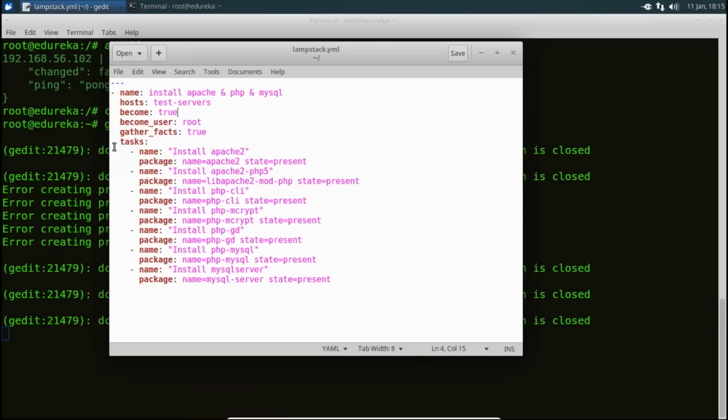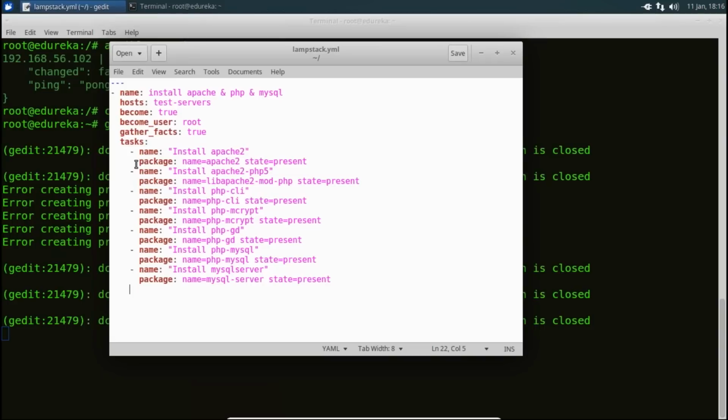And as you know, every playbook is a list of tasks that you need to perform. So this is the list of all the tasks that I'm going to perform. And since it's a provisioning playbook, I'm only installing the necessary software that will be needed in order to host a website on my node machine. So first I'm installing Apache. So I've given the task name as install Apache 2.